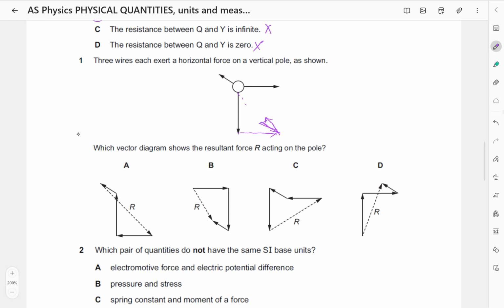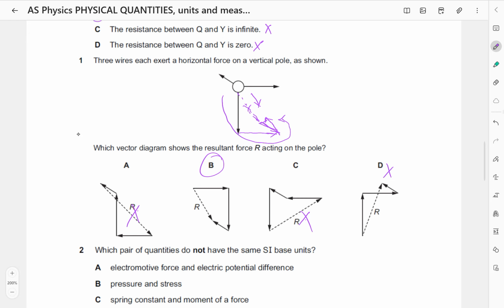It means the resultant will be around here. So the resultant is shorter, the resultant is smaller. So this one is giving a bigger resultant. This is also a very big resultant. And if these vectors are forming this loop, then the resultant is going to be the other way around. The resultant must be the other way around. So it means these ones are wrong. This is wrong. This is wrong. So our answer is going to be C.